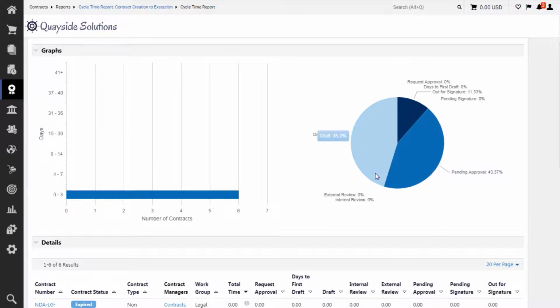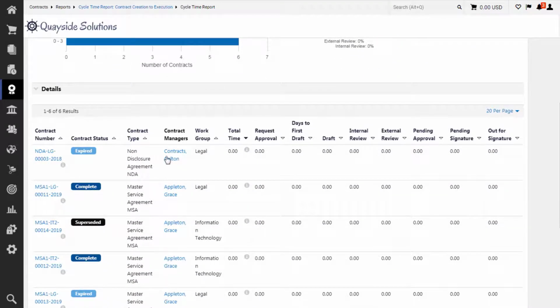And this is a way for you to identify any bottlenecks or processes that you might be able to improve in your organization. If this breakdown of days is not helpful for you, again, if we had different data in here, we might see a huge portion of contracts that are taking over 41 days, and I want to break that down more granularly. Administrators can adjust these day ranges to better see the data and make it fit your needs a little bit better.